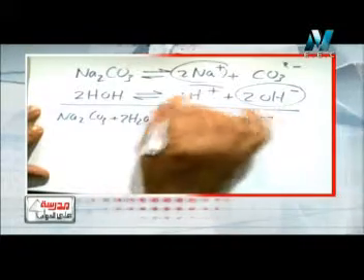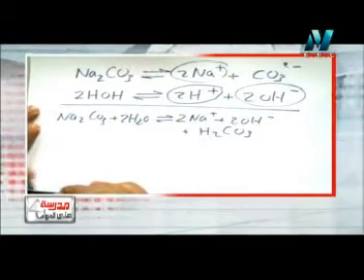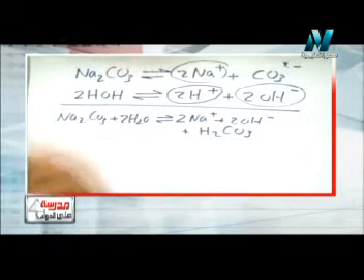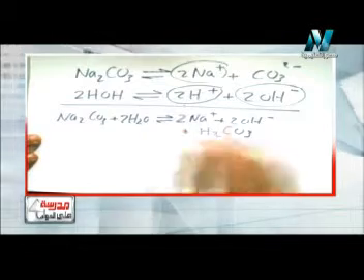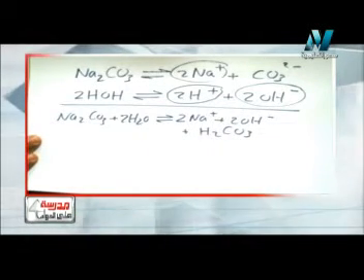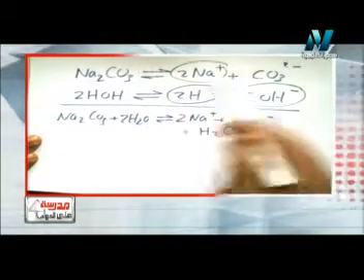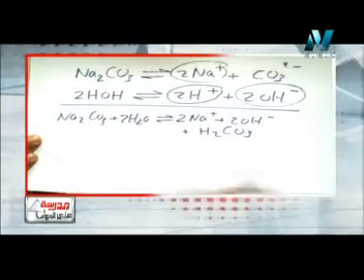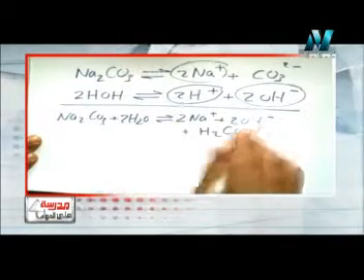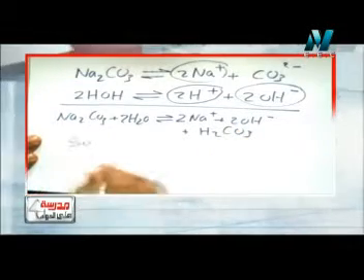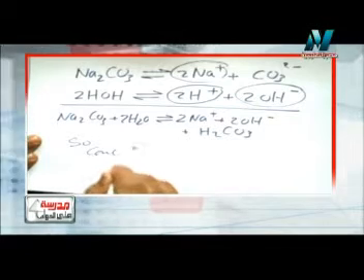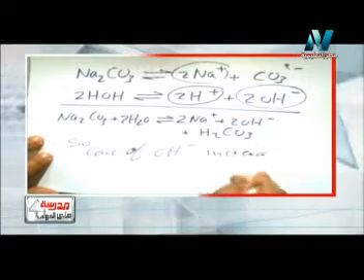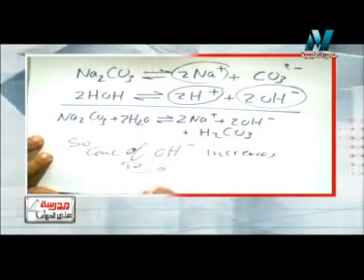So the concentration of hydrogen decreases. According to Le Chatelier, more molecules of water are ionized to form H positive ion and OH negative ion. Again, H combines with carbonate, so water molecules dissociate to form positive H and negative OH. So the concentration of OH negative ion increases, so it has a basic effect.